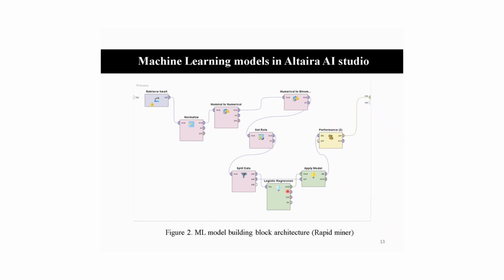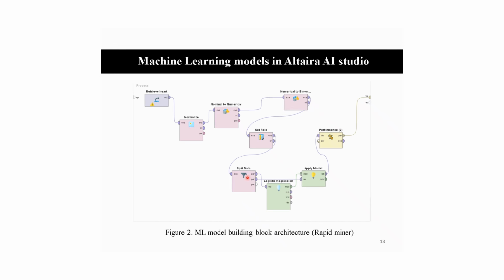After splitting the data, we drag and drop the model. Basically, we require a model: a logistic regression block or SVM, any block is present. I take the logistic regression block and I give training data to the model and testing data to the apply model. After this, all the setup is done. Next, I drag and drop the performance. In a model, there are also some hyperparameters, like in random forest, how many trees there are, and in logistic regression, how many iterations there are.